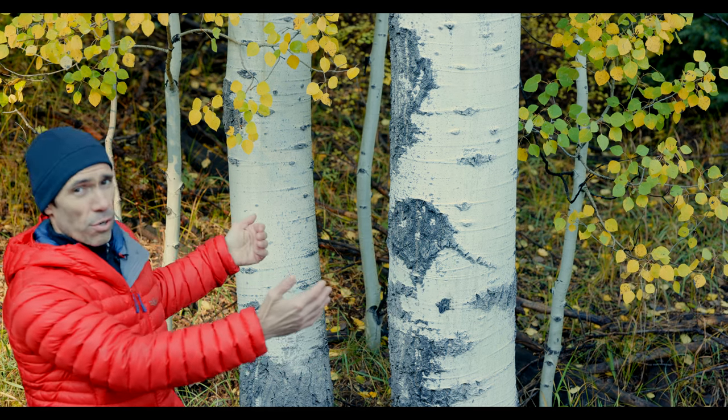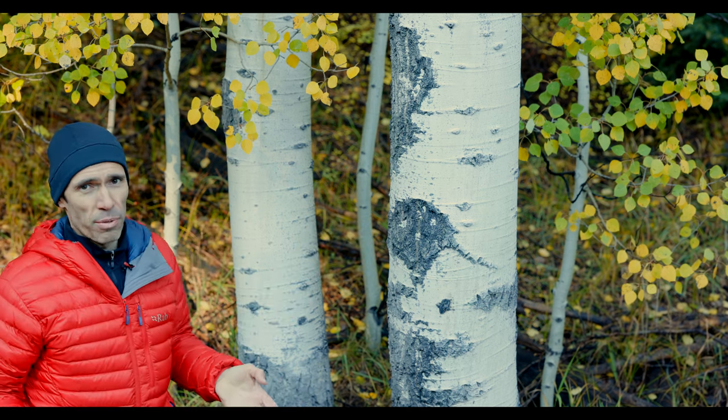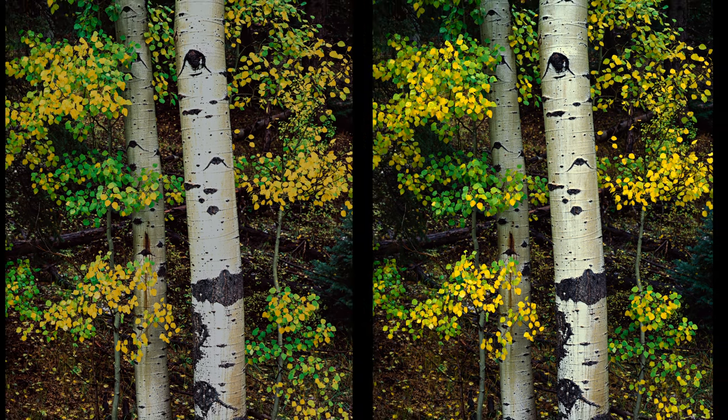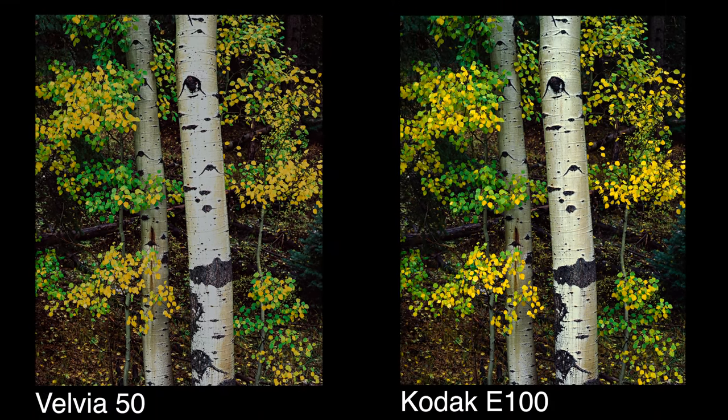My thought process was that I wanted a lot of detail in this bark, with the mature growth surrounded by the younger growth trees with some pop of color, to make a nice vertical image. So hopefully this year, with the conditions being just as good as they were last year, I did a good job metering and I'll come back with an image that I'm proud of — one that can actually make a good print with all that nice rich detail in the bark.